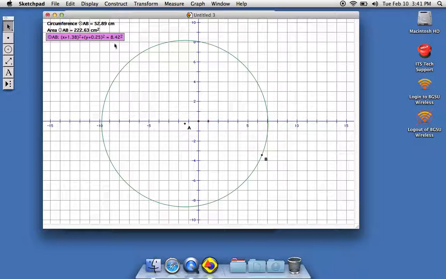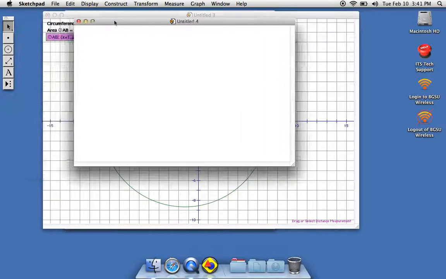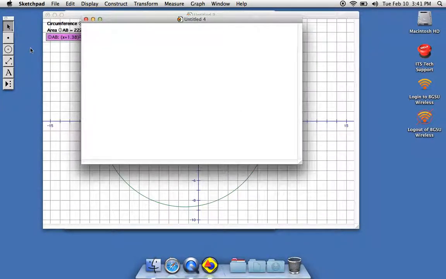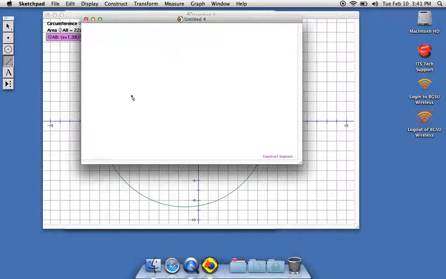Alright, now we're going to open another new sketch, and we're going to construct a triangle to begin with. So first we're going to go back to the line tool. We're going to go to the line segment where there are no arrows on either end, and we're going to construct a line segment. Now we're going to construct two other line segments, and we're going to make sure they connect to a point that we've already had. So we construct a line segment here, and then to finish a triangle we're going to click here, make sure it matches to this point. And then we have a triangle.